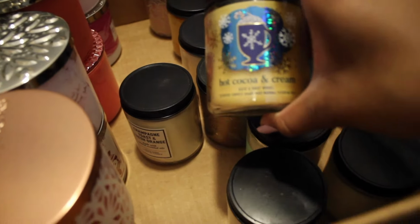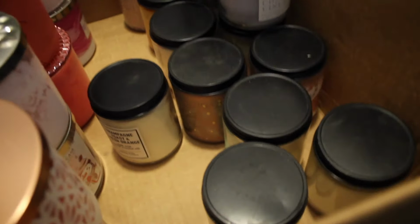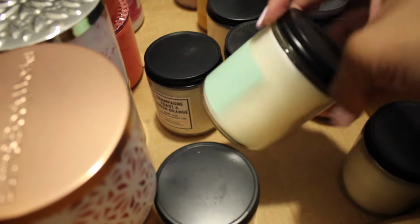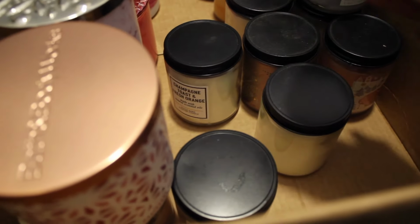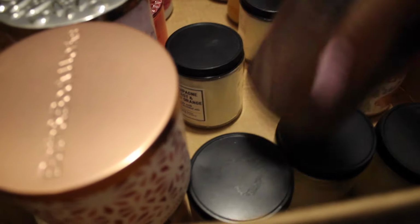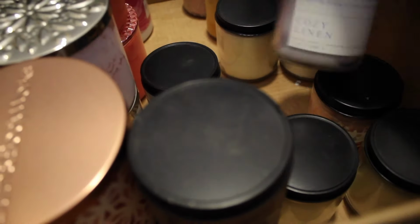What about the small ones? No. Oh, hot cocoa and cream. Why is this not focusing? I do this one, hot cocoa and cream. Or what's this? Cucumber melon. No. This is actually crazy that all of these candles and none of them are fall candles.